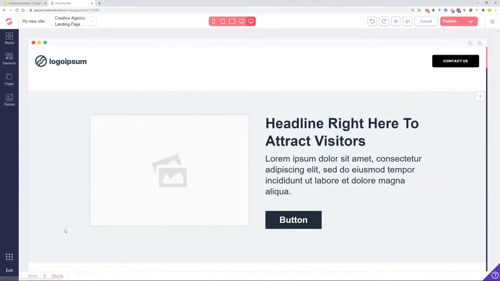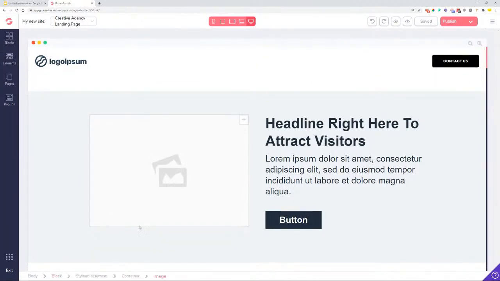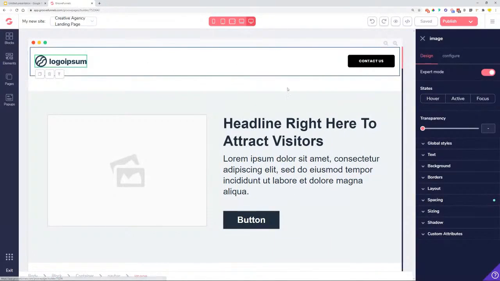So this is our main canvas. I mentioned this options over here. This is for building out your pages. And in the middle over here, this is our main canvas. We just click on the element we want to edit, and then we can choose to modify it using these options. So these options are the actual settings of the elements.